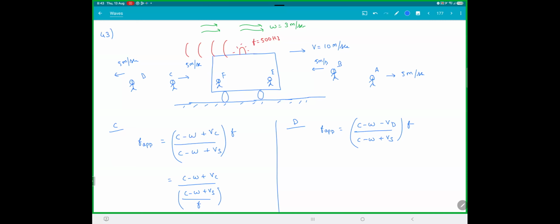Let's calculate for E and F. Let's see. Now, like I said, we never care about the relative velocities. You always have to take the velocity in the ground frame. Meaning you can assume he is standing outside the truck and he is also running with the same speed 10 meter per second. You can treat him like that. And sitting in the front and sitting at the back, what changes basically?